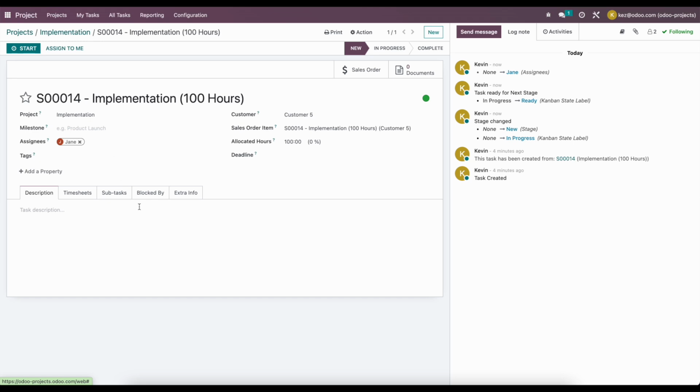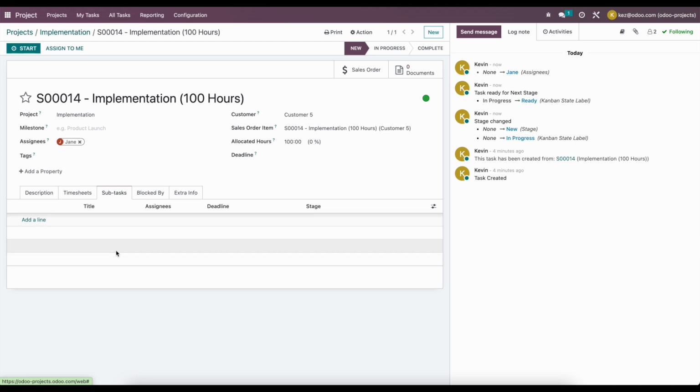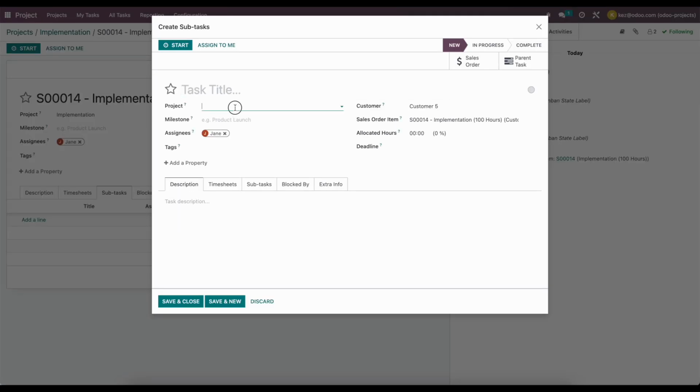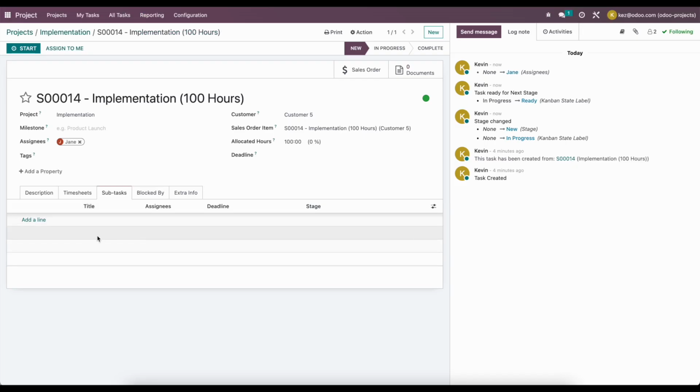Now, this is a good time to mention that, as I mentioned before, those subtasks can be related to another project. So again, if you had a development team that needed to work on a particular aspect, or maybe you had a data cleaning team that needed to import some of the data and that wasn't Jane's job, you can have a whole project that is data cleaning or development, and then she can make a new subtask and assign it to a different project where they can go ahead and complete that task. And once it's completed, they'll still see the overall project and the scope for this particular task and implementation for sale order number 14.